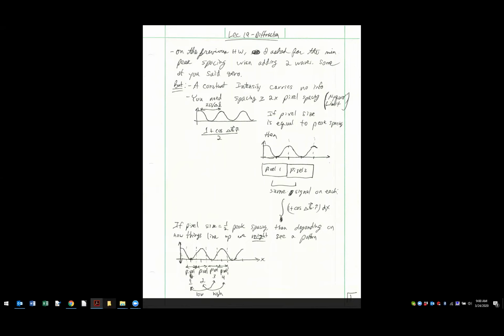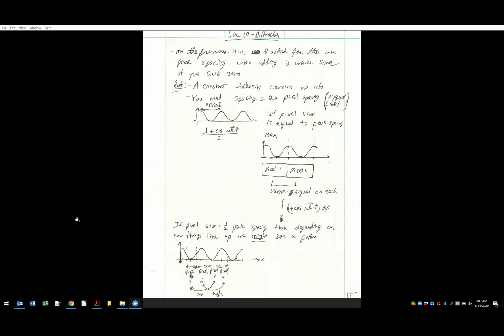All right, let's get started. So we're going to do a few things today. First, I want to say something about last Thursday's homework, a question that came up on a lot of them regarding the minimum spacing between peaks. Then we're going to talk about diffraction and interference of light, basically at the level of 25-30. We're going to do some rather simple, exactly solvable cases because they illustrate the technique. And then on Thursday, we'll take that information and use it to talk about the diffraction pattern of a lens.